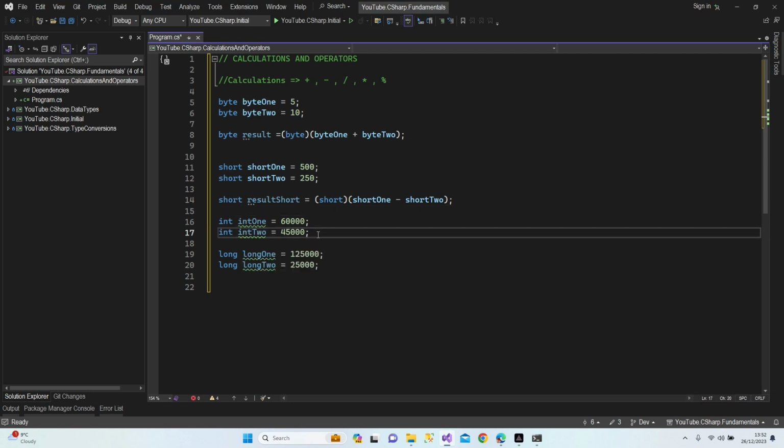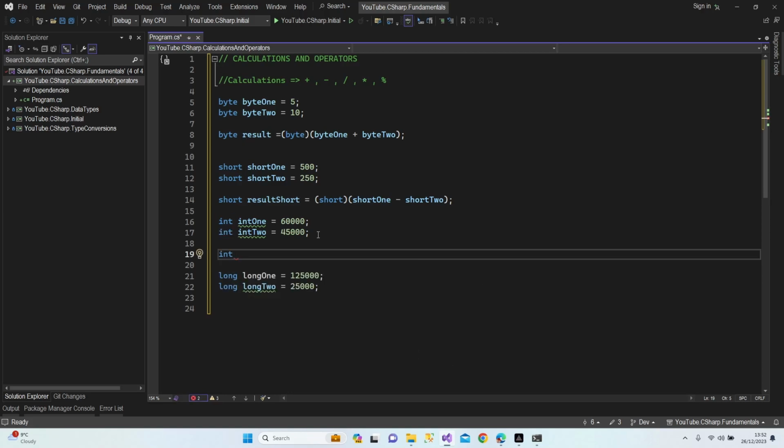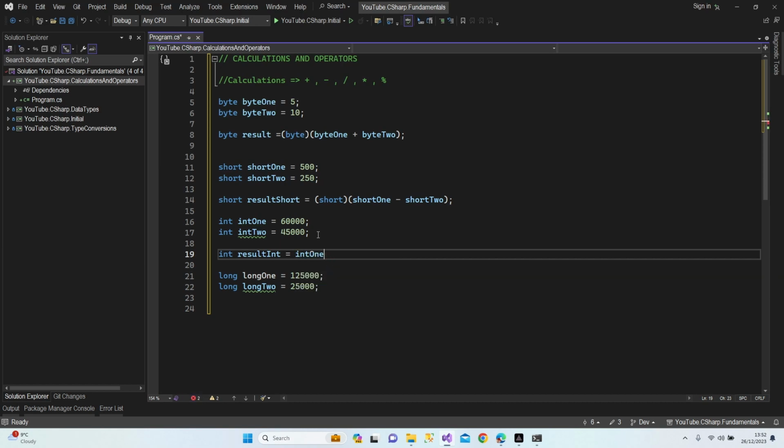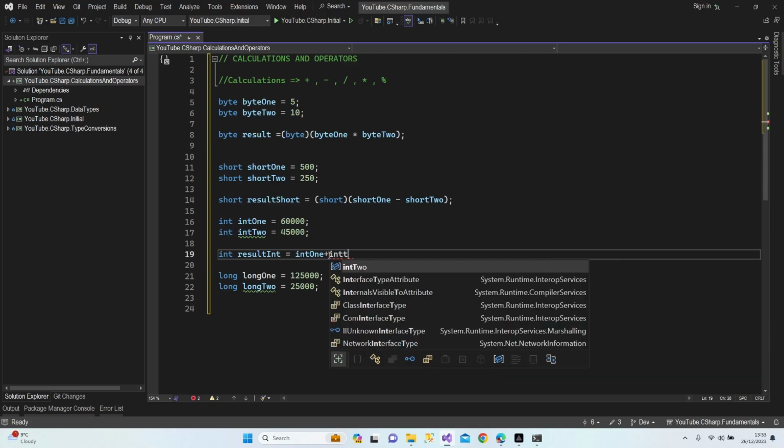Yeah, perfect. But when it comes to the int and long, it won't be any problem. You can just directly do the calculations. Okay, result integer, int 1 plus, no, let's make it multiply here, because it's gonna be a huge number if I do multiply here, and I'm gonna make it addition for the integer 2.